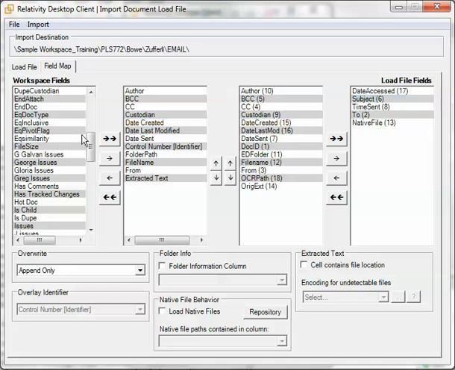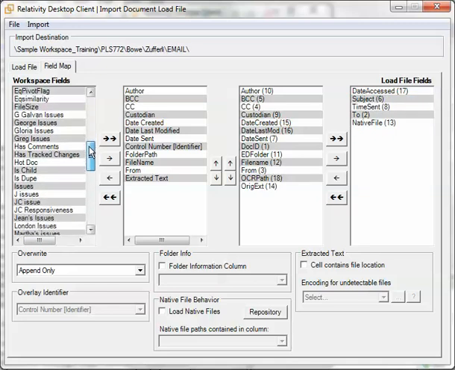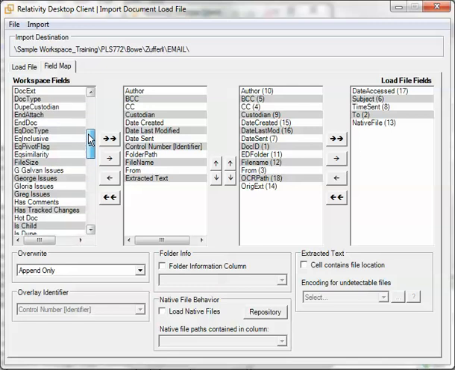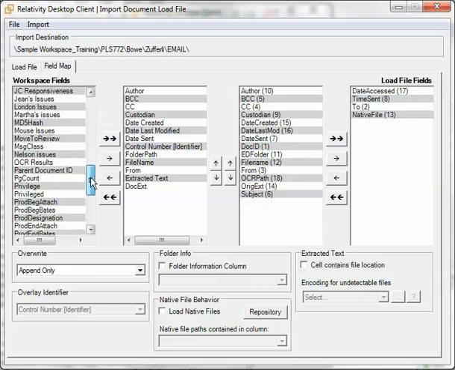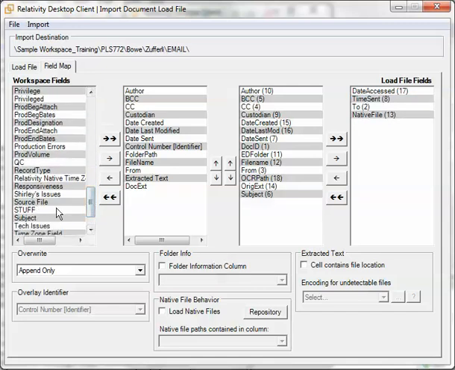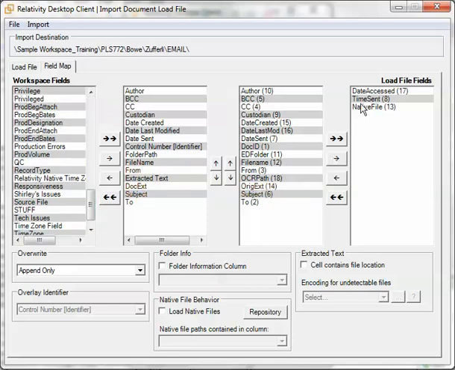Original extension. Doc extension. Subject. To, and time sent.